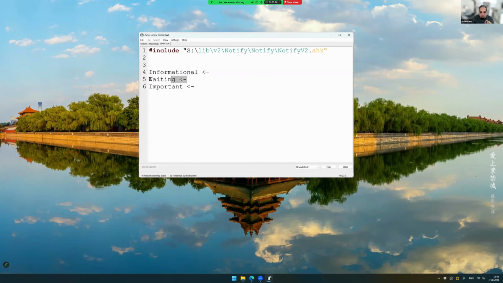But if you're waiting for something to happen, and this is very important, whenever you have a program that is doing a loop or is waiting for the user to do something, you need to let the user know, but unless it's very important, you don't want to stop them from doing anything. So here I would use controls. Here I would use a status bar, progress bar, tooltips.